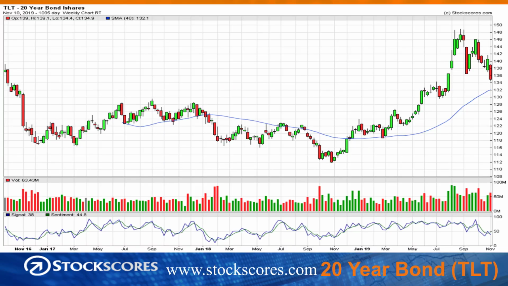On to interest rates. The TLT, of course, if this goes down, interest rates go up. It had a bad week last week. What's important though, and I would say the most important thing, is that we have now just about broken that upward trend line. We're right at it, and so we really need to see a bounce next week in the bond market in the US, or it's an indication that perhaps we are going to see a little bit of a rise in interest rates. So again, it should bounce this coming week, but let's see if it does.